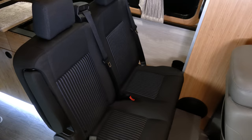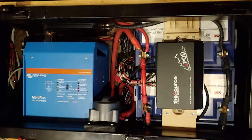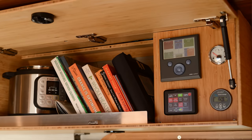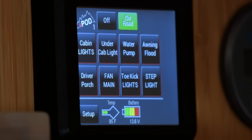The passenger seat is a Ford Transit 2-up seat sitting on a metal frame we welded, bolted to the frame of the vehicle in four locations. Underneath this seat is the heart of the electronic systems for this van. At the core we have a Victron Energy 3000-watt inverter charger. Because we have an induction cooktop we needed plenty of power, and for that we have 500 amp hours of lithium-ion batteries by Battle Born. On the roof we have 300 watts of solar connected to an MPPT solar charge controller. For controls we have the Victron Energy Color GX as well as an S-Pod.